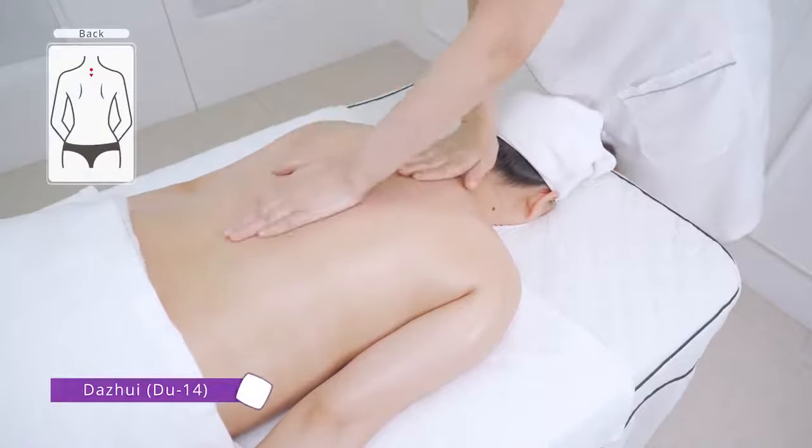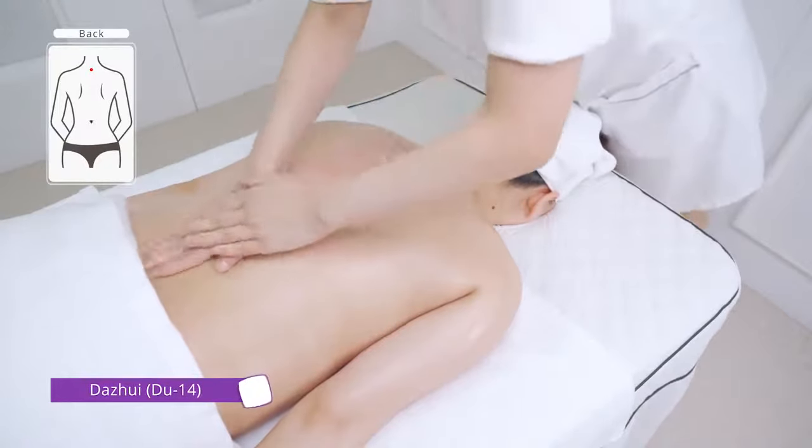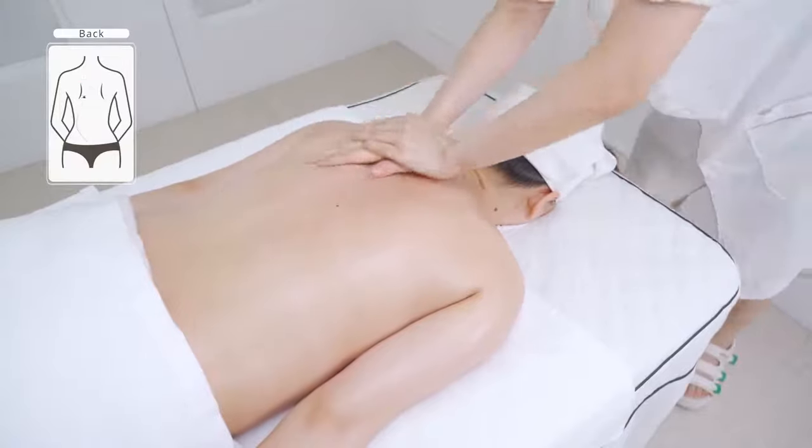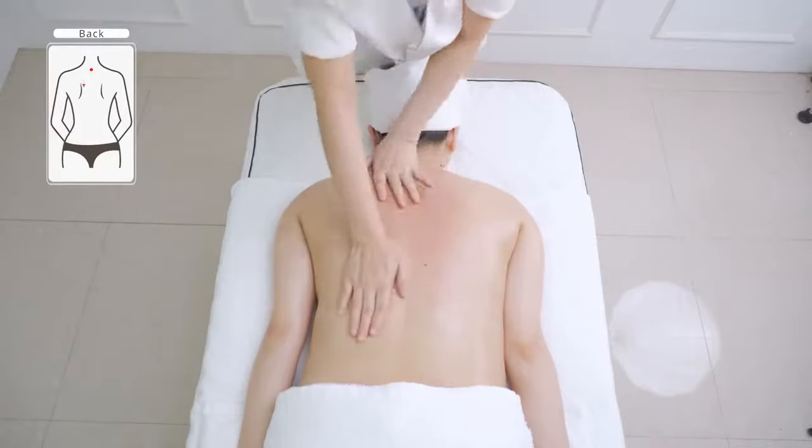Alternately push from 大椎 du 14 to governing vessel and bladder meridian and lift from sides of the waist to the armpit in left-right order 3 times.